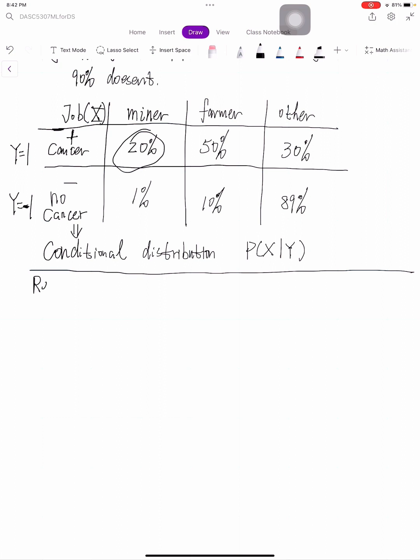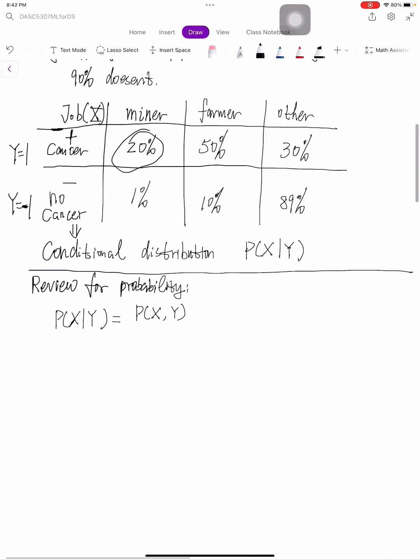But this intuition is very wrong, because you failed to use the information about the whole population. In other words, you failed to take the prior probability into account. Here, the prior probability is the percent of the people in the population who have cancer. So how do we answer this question more correctly? We need the conditional probability.